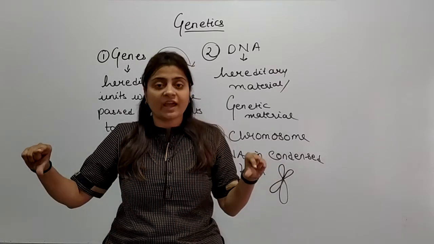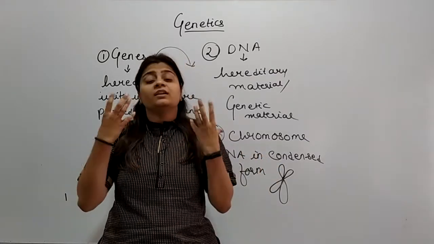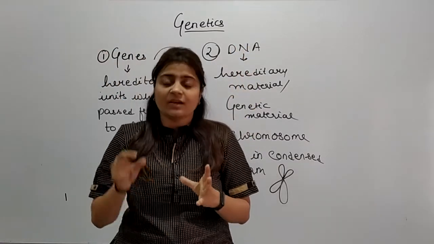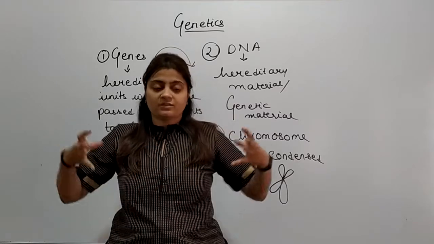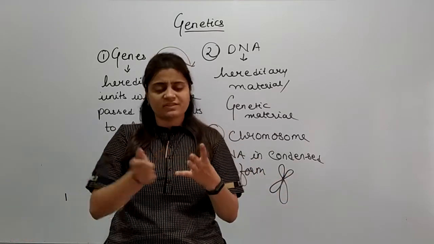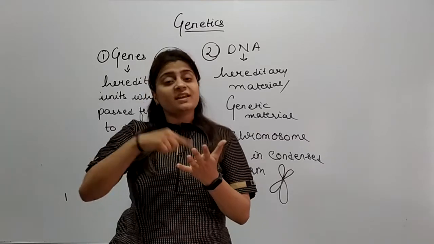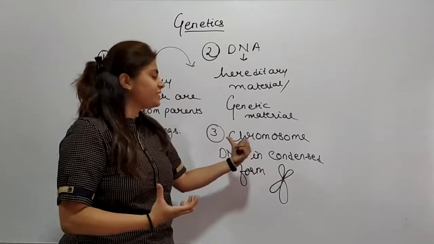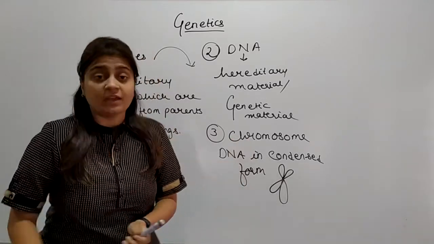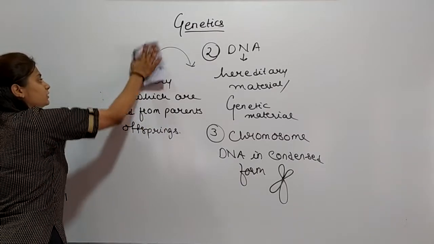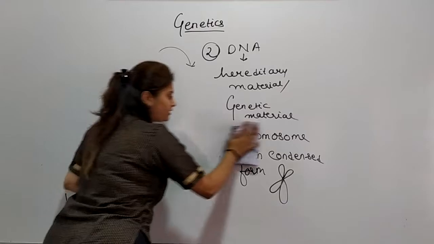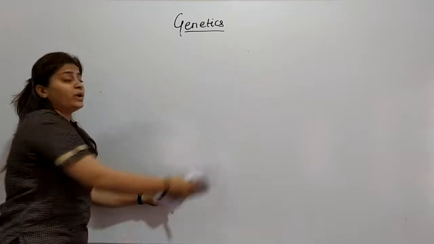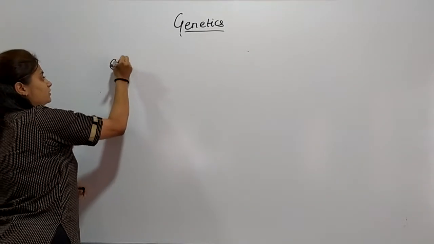You can take a similarity like this. During Uttarayan, when you fly kites, the thread of the kite can be considered similar to the DNA. And when you wrap that thread around your fingers so that there is not a lot of thread surrounding you, this wrapped structure, which you call lacha in Hindi, is what the chromosome is. Now, the genes are present on the DNA, the genes are present on the chromosome.